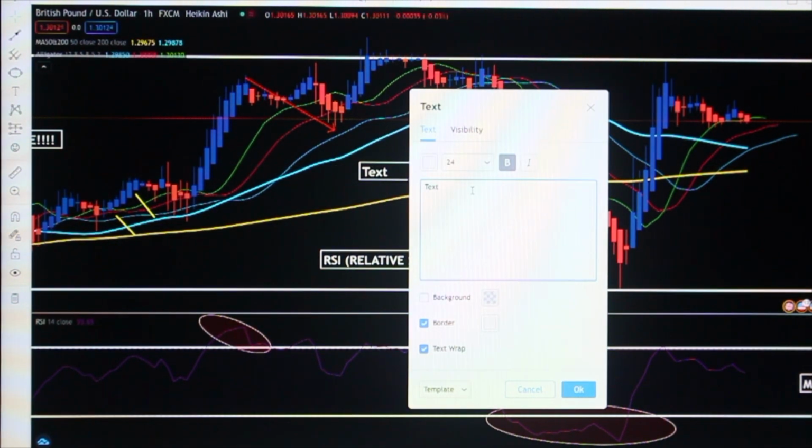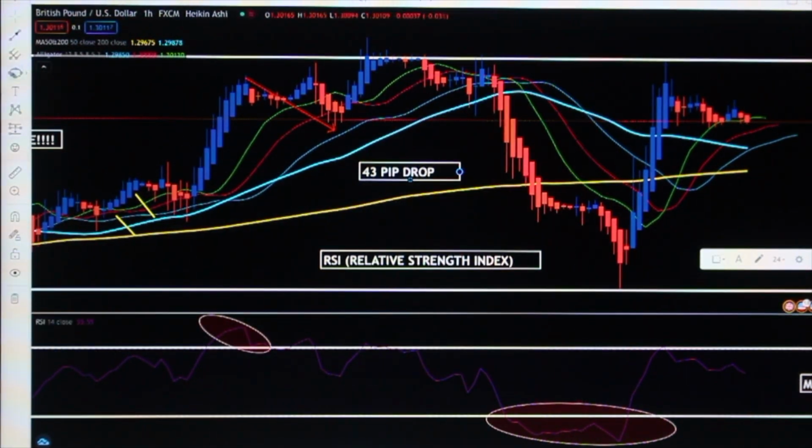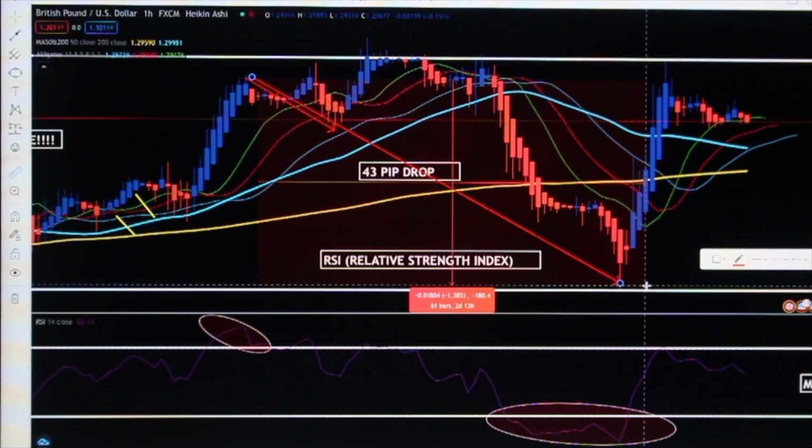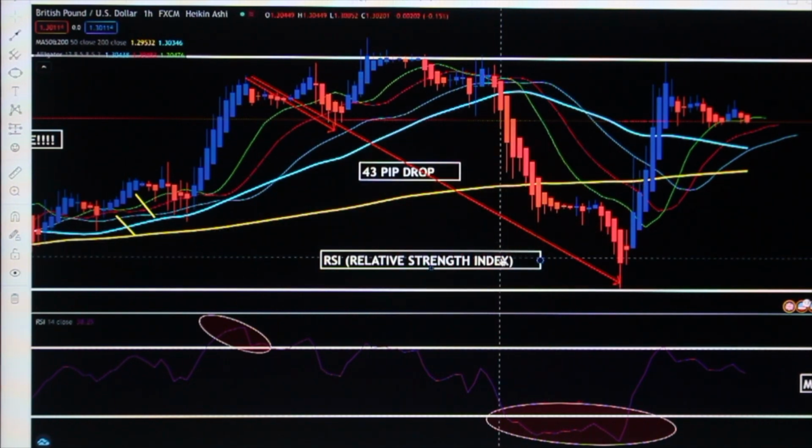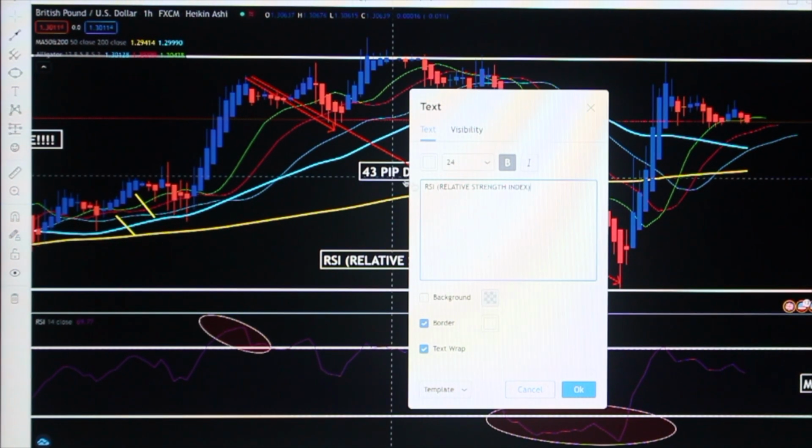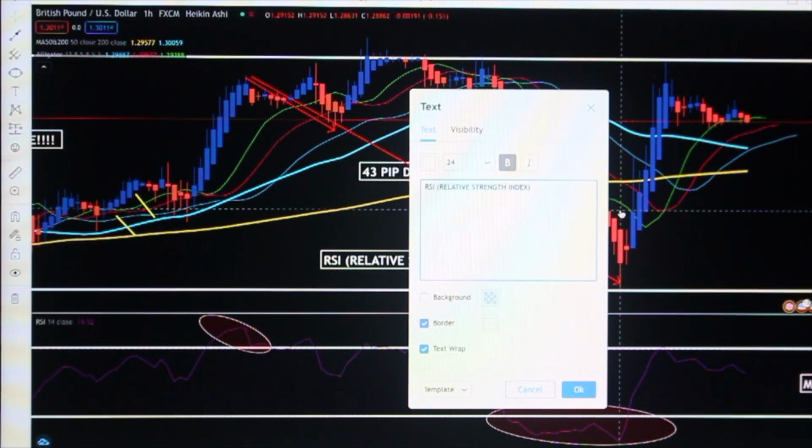Also, when you take a look at this, when it changes colors or changes the trends and you're exiting out, right? You could have exited out and still would have made this 43 pip drop. And when you look down below, guess what? Your RSI chart says it's through the roof. It's way above this resistance line, and there's pure gap separation. So obviously, you look for the opposite end. If it's going up and this happens, you know it's about to do a big swing down. Look at that, 43 pips.